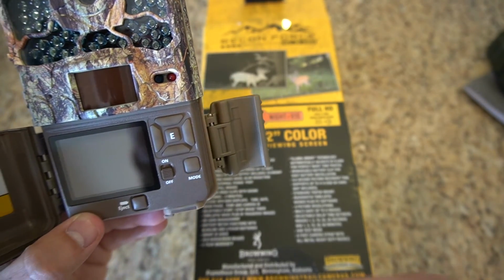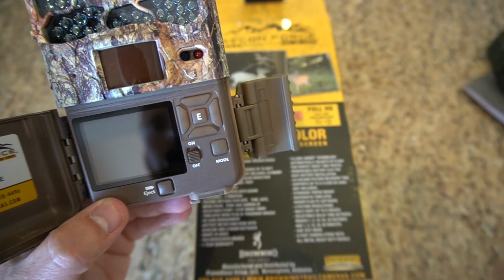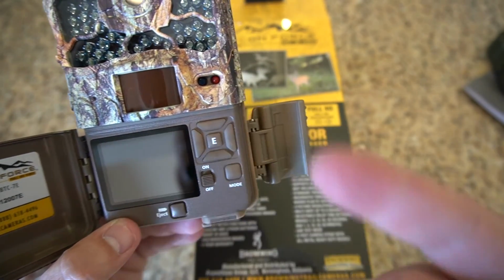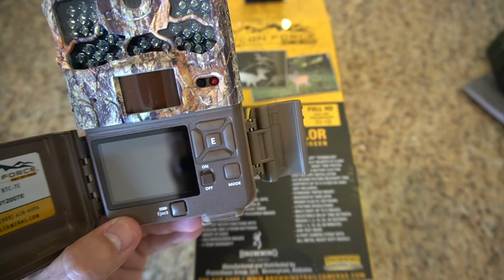It'll display, I'll show you once I get the batteries in, the battery life, how much space you got left on your SD card, the date, the time, all that stuff will be on here. So it just makes setting the camera up a lot faster and easier.